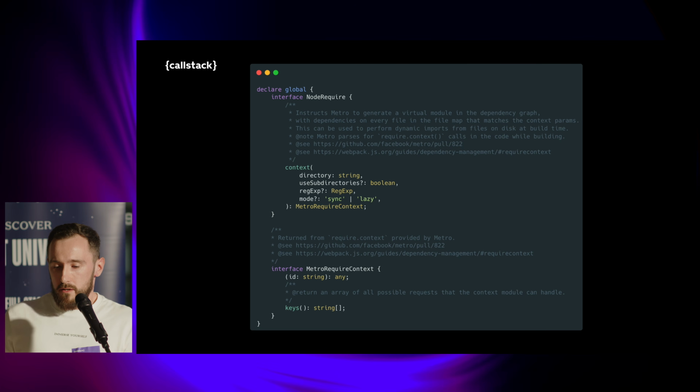So the parameters go like this. First, the directory you want to ingest. Name is self-explanatory. Second, a boolean indicating whether to include subdirectories. Again, it's super self-explanatory. Third, a regex to filter out unwanted files, if you have any unwanted files in this directory. And finally, a mode which we are not going to go into today. Sorry, folks, I have only 20 minutes and I'm running out of time, so mode is out of the discussion for now. You are free to dig inside of it yourself.